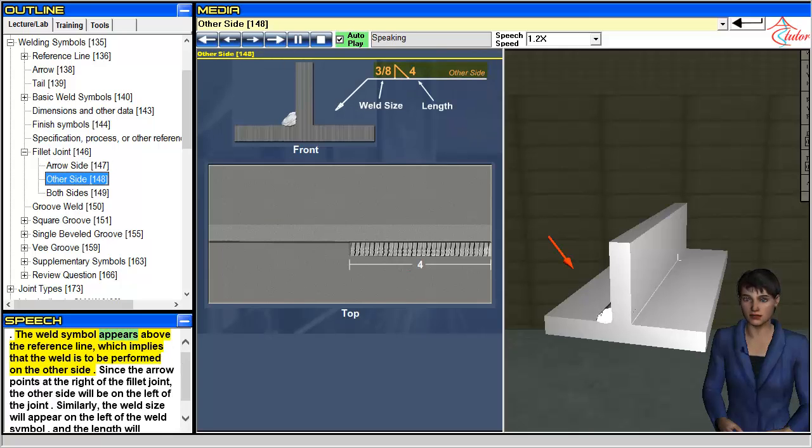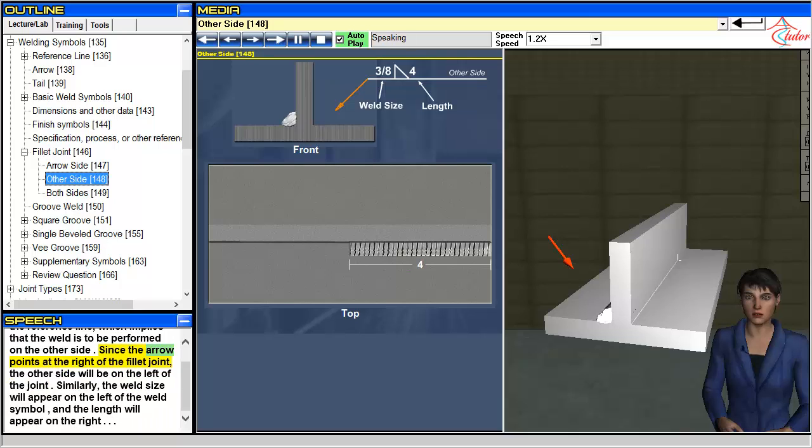The weld symbol appears above the reference line, which implies that the weld is to be performed on the other side. Since the arrow points at the right of the fillet joint, the other side will be on the left of the joint. Similarly, the weld size will appear on the left of the weld symbol, and the length will appear on the right.